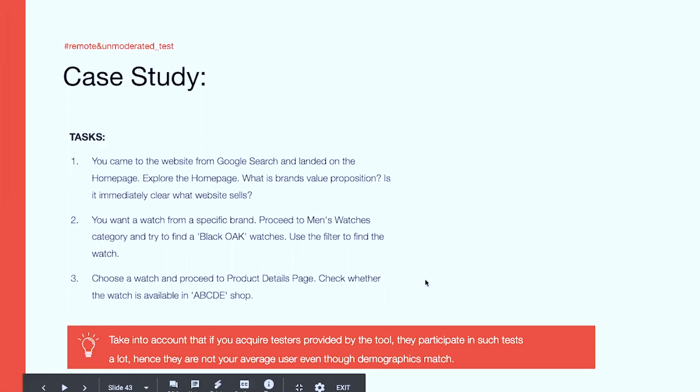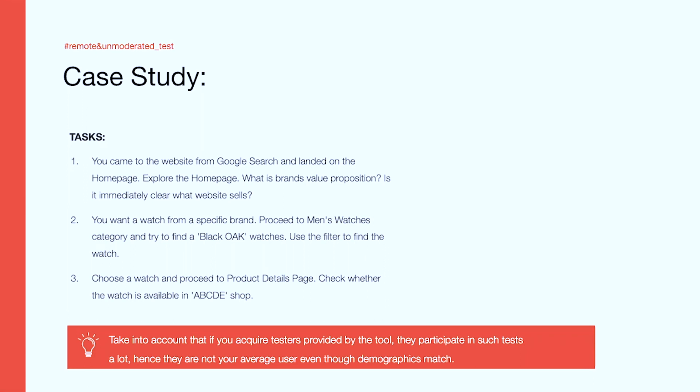We used a remote tool called Try My UI. There are a lot of such tools, and they depend on the markets. They differ for the markets because sometimes you have to account for language specifics. But you should always consider the fact that if you acquire testers provided by the tool, they participate in such tests a lot.